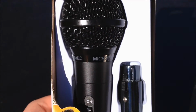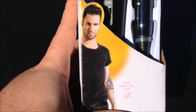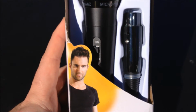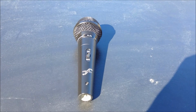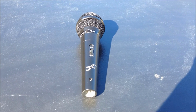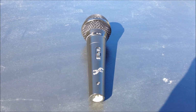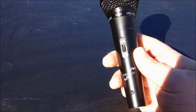Okay, the next in my series of cheap mic reviews is this one, First Act, endorsed by Adam Levine of Maroon 5. Play First Act, I do. Okay, well, just to let you know, I picked this up. I know that the list price on it's about $30, and I paid about $8, including shipping. So it's not unusual for this to sell for dramatically less than its list price, which is the case for a lot of stuff like this.